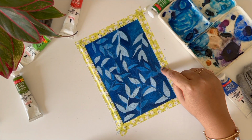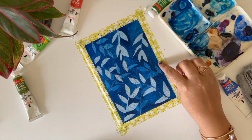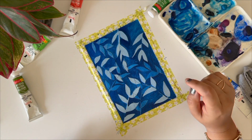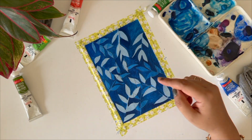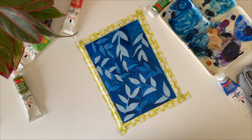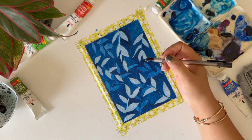So this is my another layer, I think the third one. Now what we're gonna do is I will be doing a final layer on top of this one, but before that I'll just dry this up. Okay, so this would be my last layer.